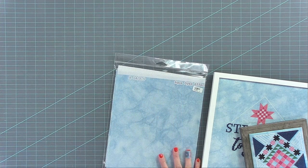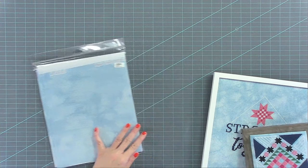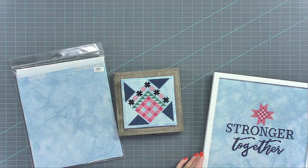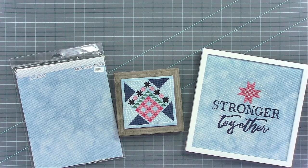And we have a cross stitch also. And more information on the cross stitch is on the Fat Quarter Shop Floss Tube channel. That pattern has two cross stitches. So this one mimics the quilt, and then this one is more about the vision of it. And this is the fabric we use, which is the aqua dyed effect.